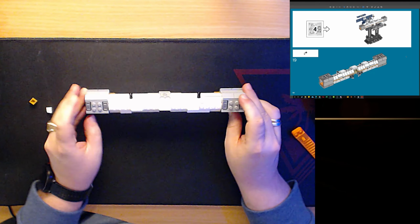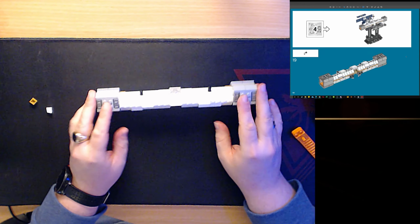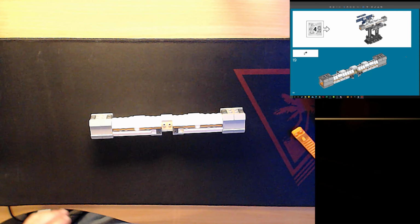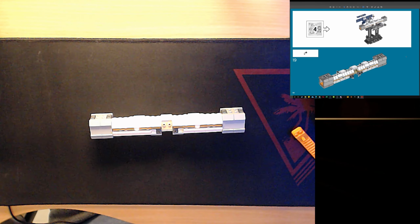Haha, not bad. And we're gonna build on this. Just gonna take the extra pieces, put them away. Okay, bag number 4.